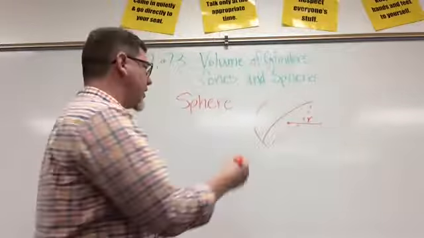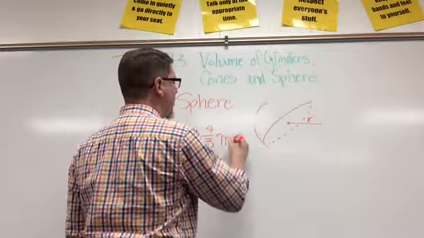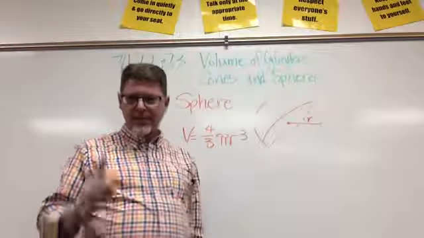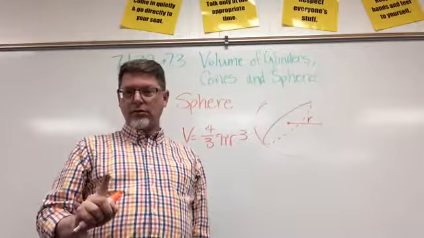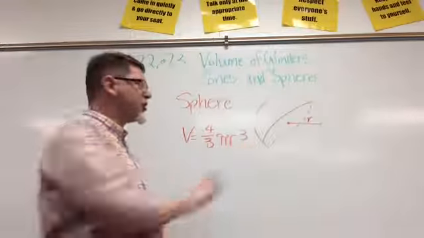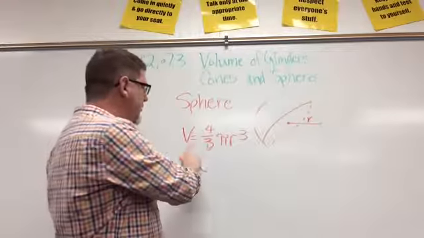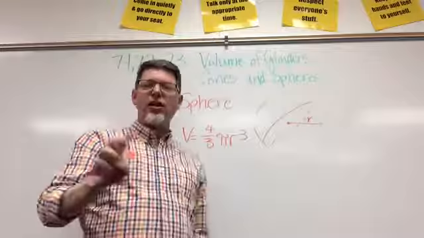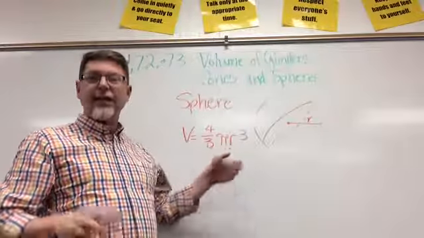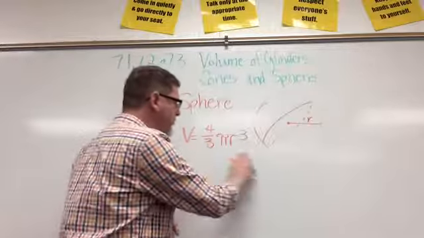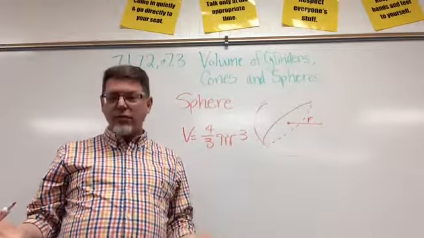So the formula to find the volume of a sphere, V equals 4/3 pi r cubed. That's the important difference. In this case, r is to the 3rd power and not just the 2nd, okay? There's no height in this one because the distance is the same all the way around. So V equals 4/3 times pi r cubed. There are a couple of really cool videos out on YouTube that you could go watch to figure out where this formula comes from. I'd encourage you to do that. But for now, we're just going to fill in the radius and then plug the rest into our calculator, and that gives us the volume of the sphere.